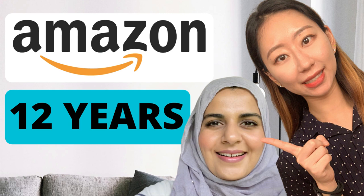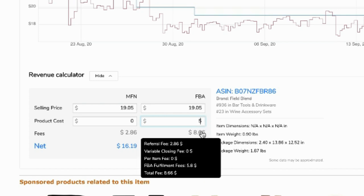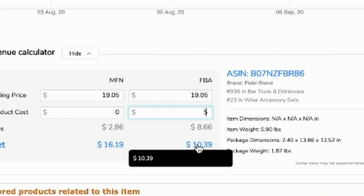You want to do the same thing — run ads to place your product on the first page of Amazon. As Farah mentioned, it's hard to get organic sales on Amazon, so expect to spend money on advertising when you launch. For example, if a product sells for $19, costs $5 to produce, and the Amazon fee is $8, you have $6 revenue — and you should expect to spend at least $5 on PPC advertising in the beginning when you have no reviews.